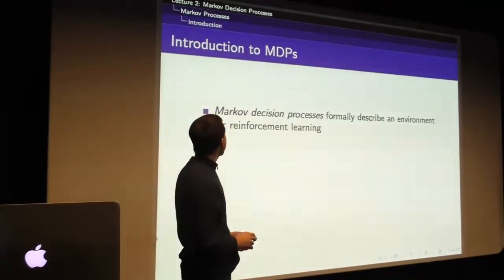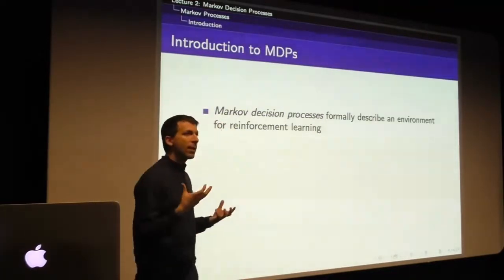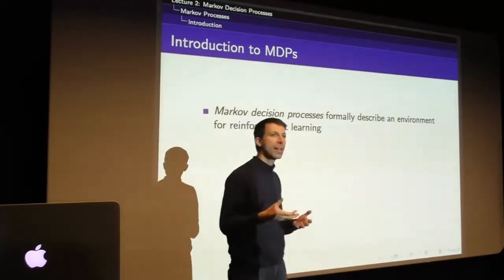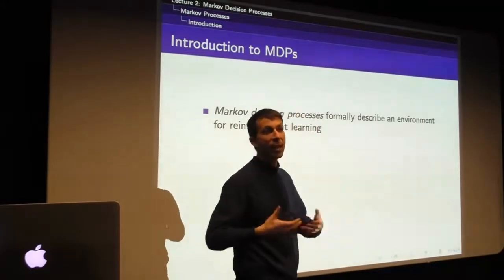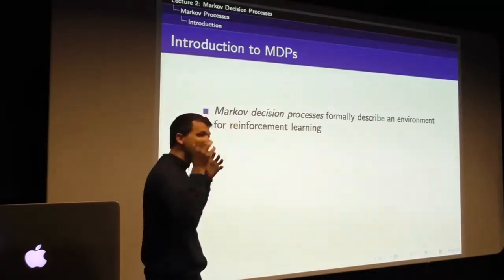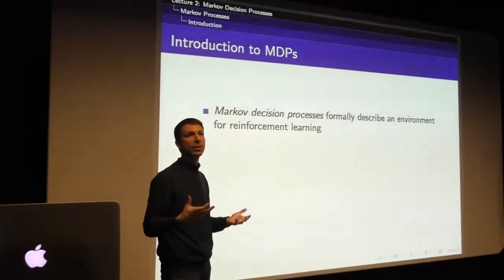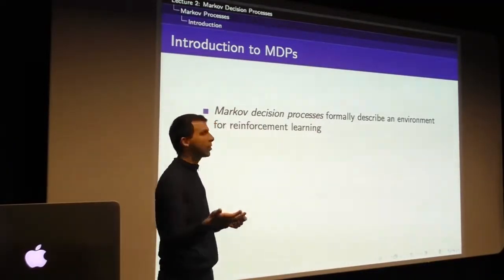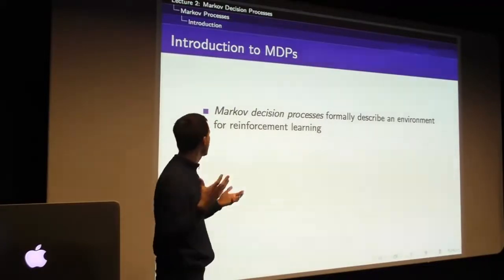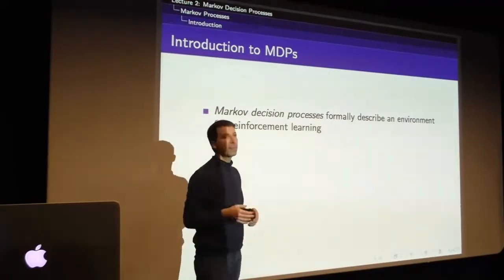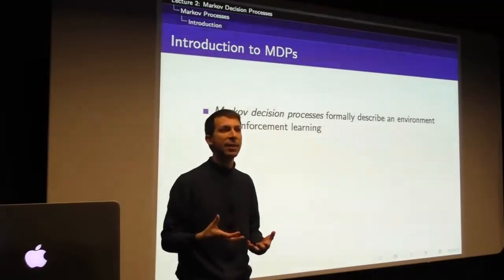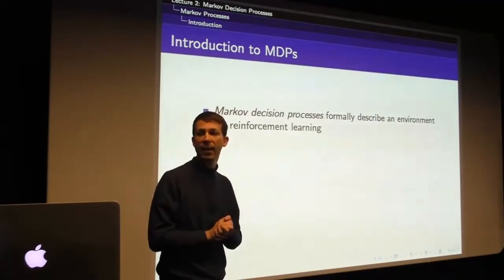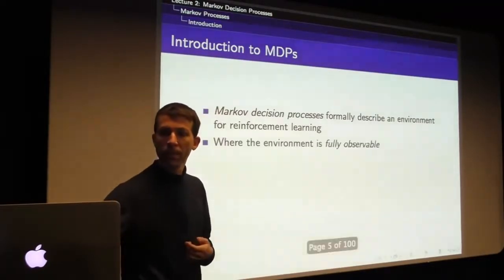So the basic idea then is we're going to develop this formalism, the Markov decision process. And what we're trying to cover here is, if you remember in the last class, we talked about agents and environments. We have an agent, that's our algorithm, and that's the brain that we're trying to build, and it's interacting with some world. This might be the real world for a robot, it might be the trading environment for a trading agent, the factory floor for a factory, or whatever. And for this environment, we want some description of it such that we can understand it, start to apply some tools to it, and really understand what it means to do reinforcement learning in that setting. And that's going to be the MDP.